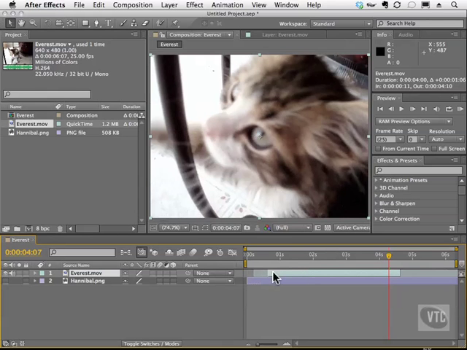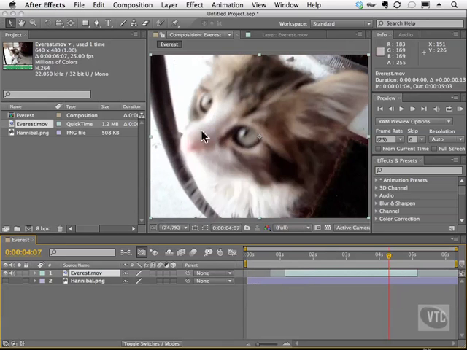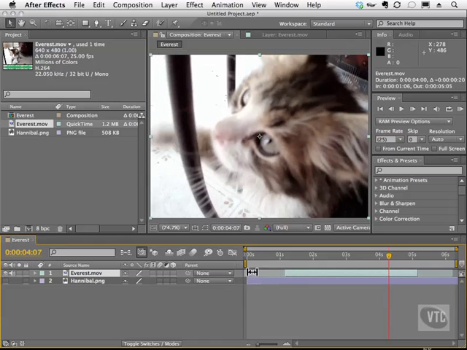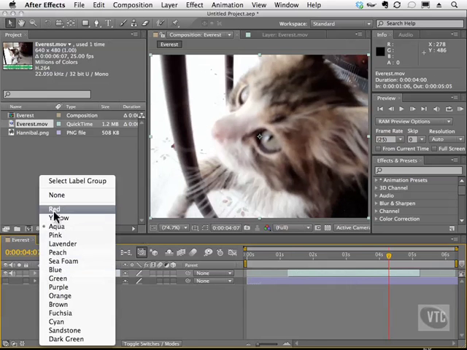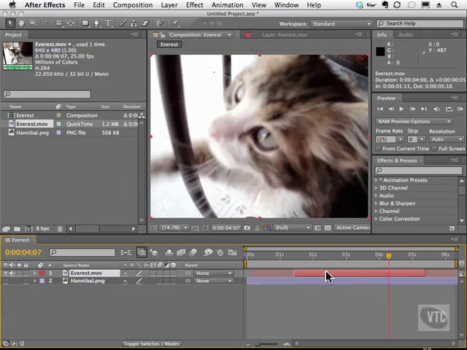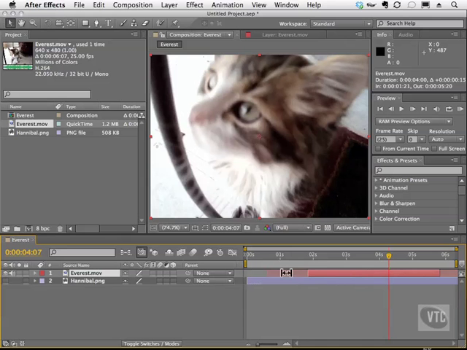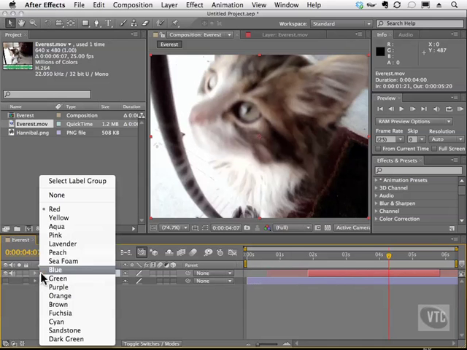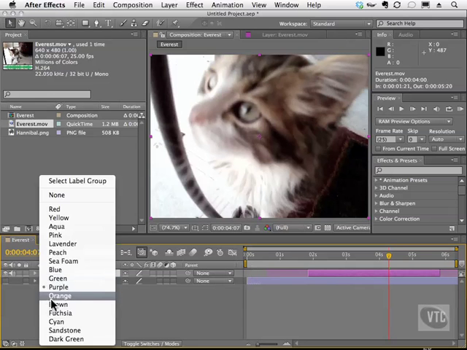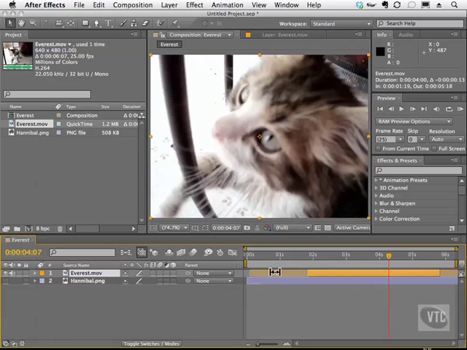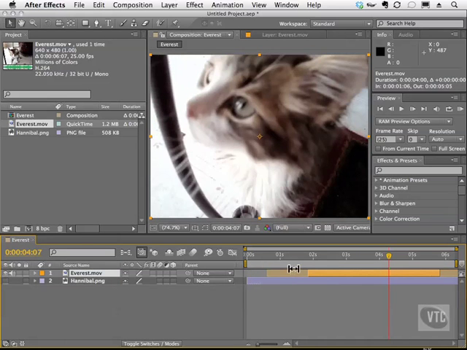Now, the cool thing about this is that with a video, you receive a lighter shade of whatever color you've chosen as your layer. For example, I'll change the color of this layer to, let's say, red. So I have this red bar, and I have a lighter red underneath it. No matter what color I choose, I'll see a lighter shade. And I know that that's the footage that I can slip under this footage here.